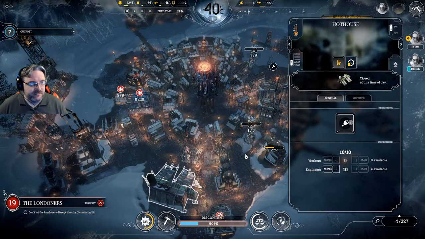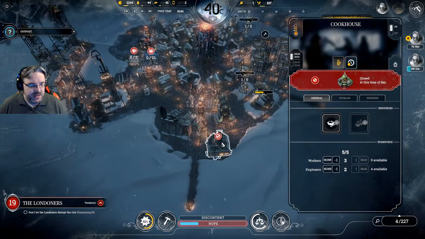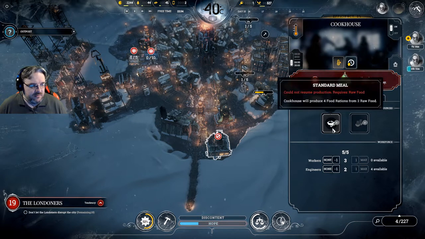I'm going to put you on max hours. You're on 24 hours, so that'll keep you nice and toasty. We do like toasty. I don't know exactly how much food and everything you're going to make, but we're going for standard meals. I think we'll be okay with standard meals.